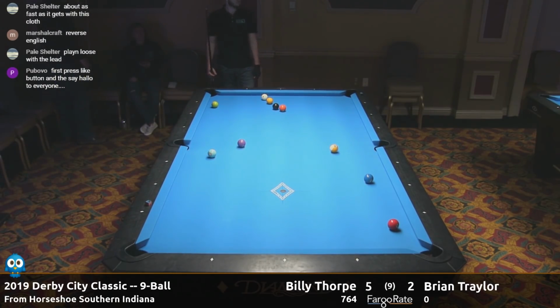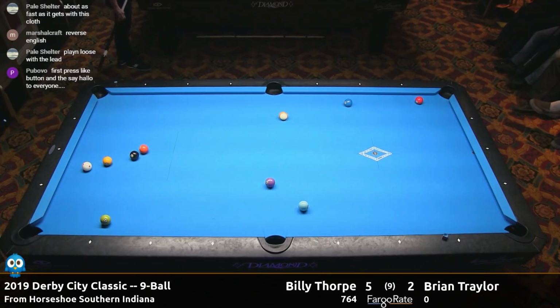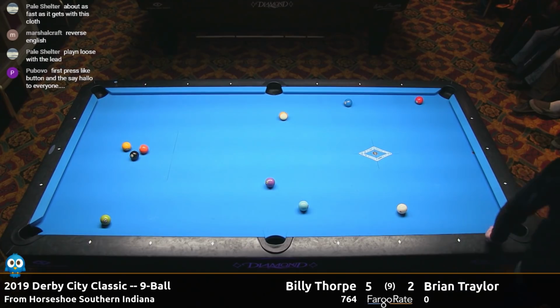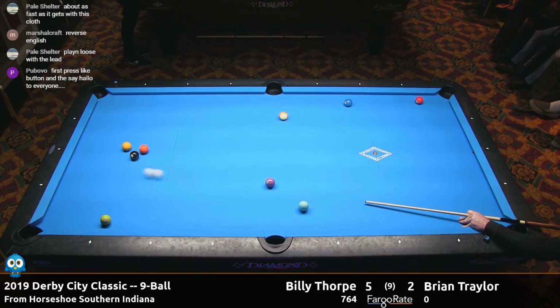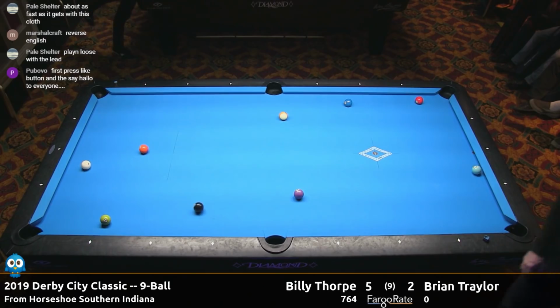Break, but has not left much for Billy. So, safety coming up. You get this cue ball in behind the 7. Hit and stick. Oh wow, he hit that a lot harder than I was thinking. He was trying to make something happen, and something did happen. He hooked himself.